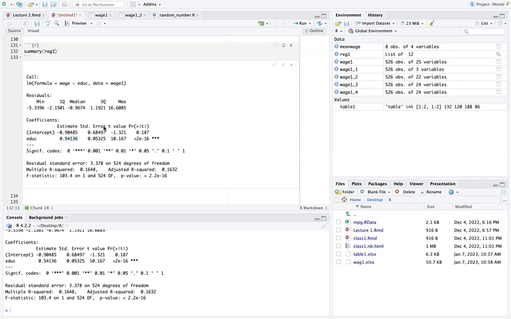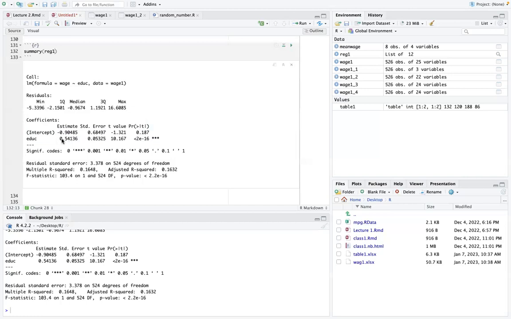These are the standard error associated with the coefficient value, and then the t value, then the p value. The t and p values are used for knowing whether the coefficient value is statistically significant or not. Our objective is to get a statistically significant coefficient value.